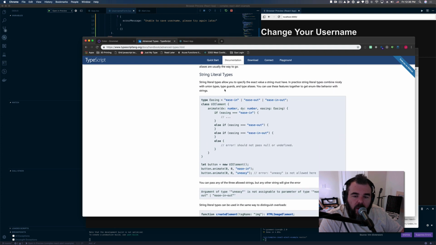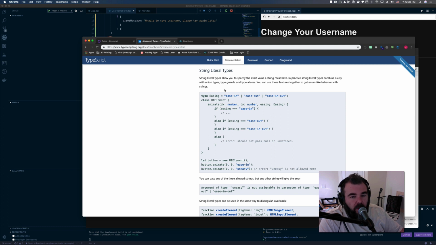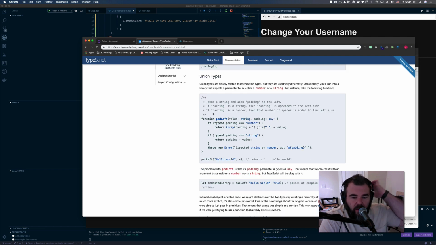The thing we're going to look at is string literal types. String literal types are types that are essentially strings, but they're static strings. So they're useful if you have a string value that is used one time over and over again. For example, Redux actions are a great use of string literal types, because the action type can become a string literal type, and then you can get compiler errors when you use an invalid type. It's very helpful.